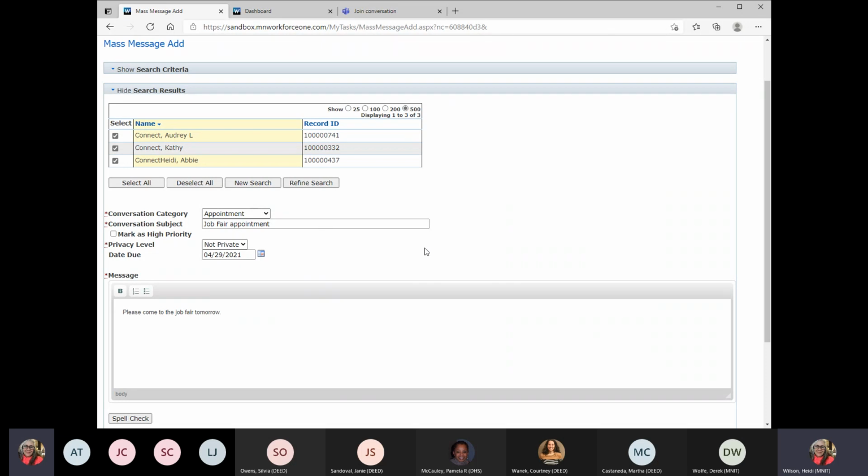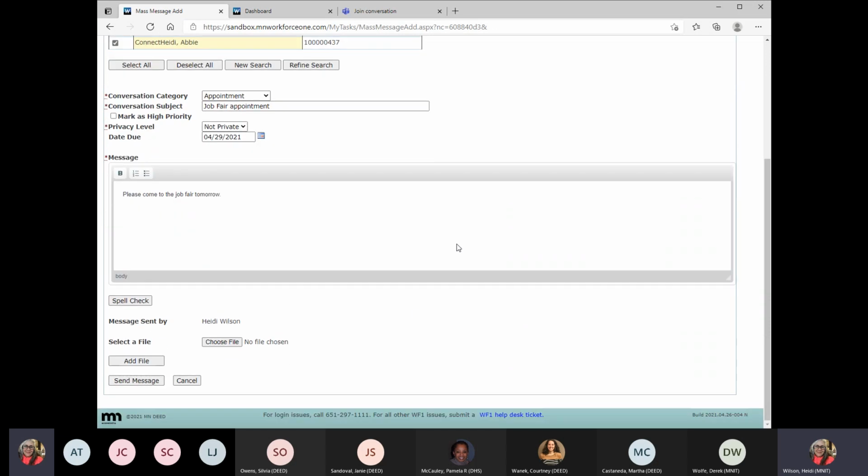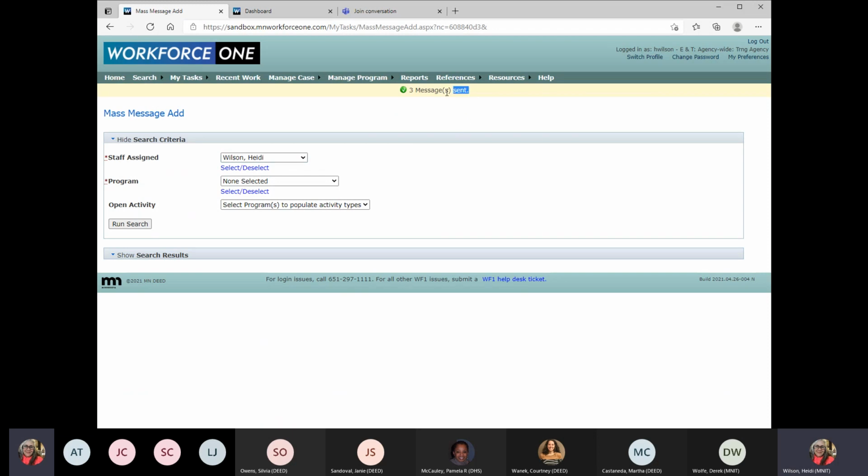I'm going to send this message to this whole group. Now you can see when it's only 3, it doesn't seem like such a big deal. But if I had 20 or 30 people on my caseload and I wanted to send them all at once, I would just send this message. And now it says 3 messages sent, and that exact same one went to each of those participants. It's going to show in each of their lists when I go into their record.